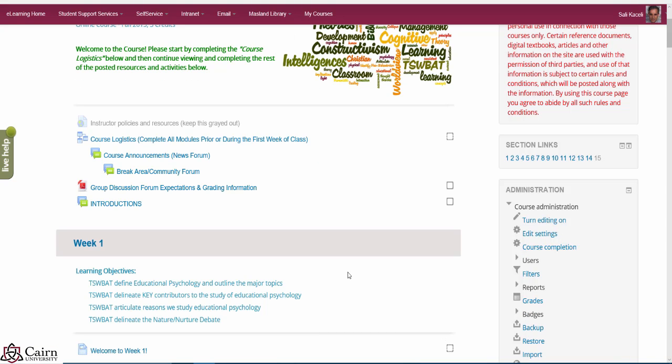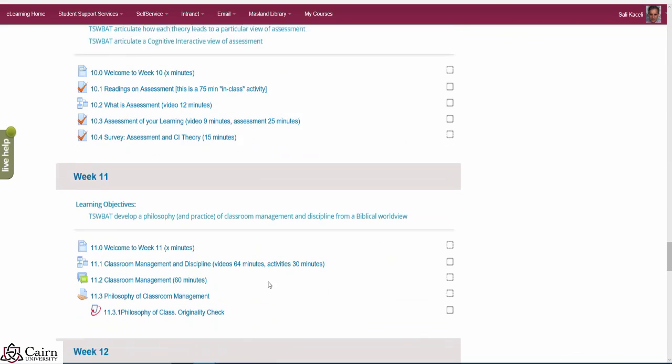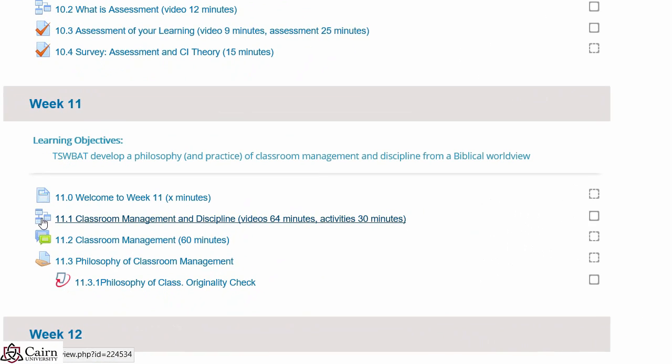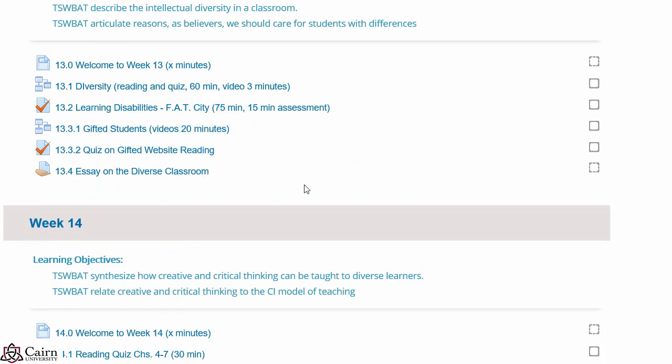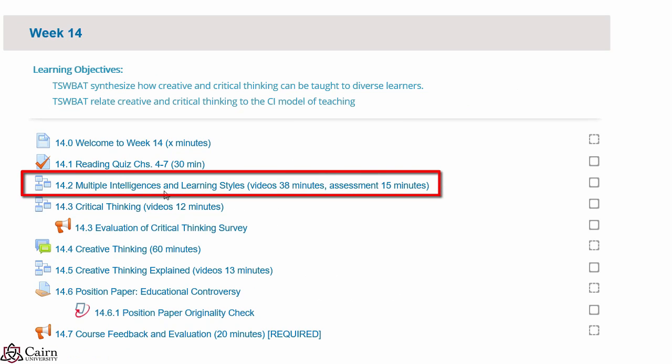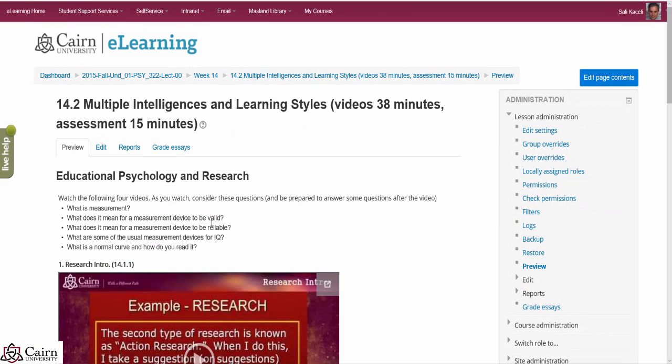So for example, here we have an online course, and by the way, we use those lessons quite a bit in online courses. If we scroll down here to one of the modules, all of these that have this little icon in front of them are usually lessons. So I'm going to go to one of those lessons here, let's say multiple intelligences and learning styles. If I click on this, the lesson would look something similar to this for the students, or you can do something very similar to this, and it has a lot of flexibility in what you can do with the lesson module.